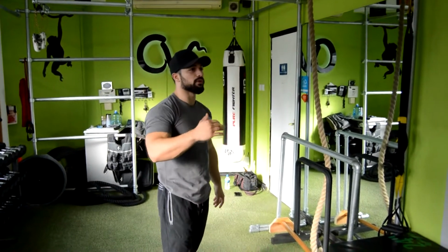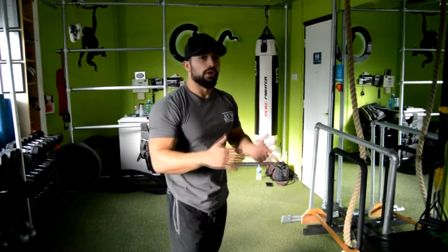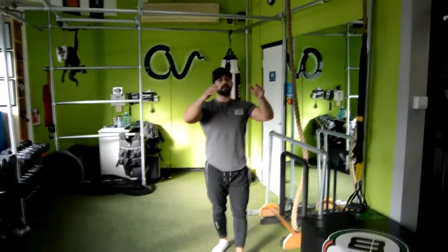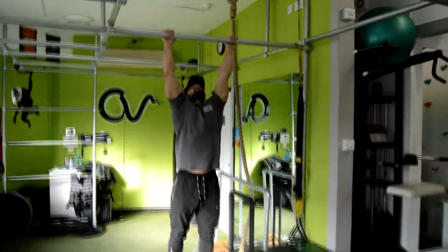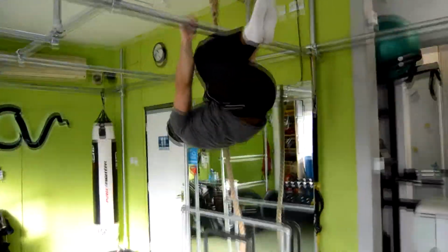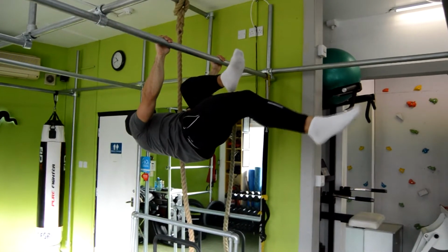Once you progress from this, and you feel like you need to go to the next stage, it's literally sticking one leg out. So I'll show you how you do this. Exact same concept again. Come to the tuck. As you keep nice and still, you're going to bring one leg out. So I'll show you here. So nice and straight from there, one leg out.